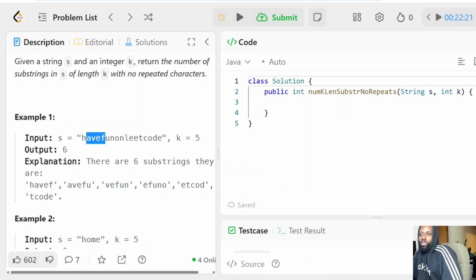Nope. Any dupes? Nope. Good. Then we go here as well. We keep doing this over and over. You know what I'm saying? So every time we generate one that doesn't have any, we increment our counter plus 1, and that's the thing that we will return at the end. Pretty much telling us that we found 6 substrings of this length that fit.